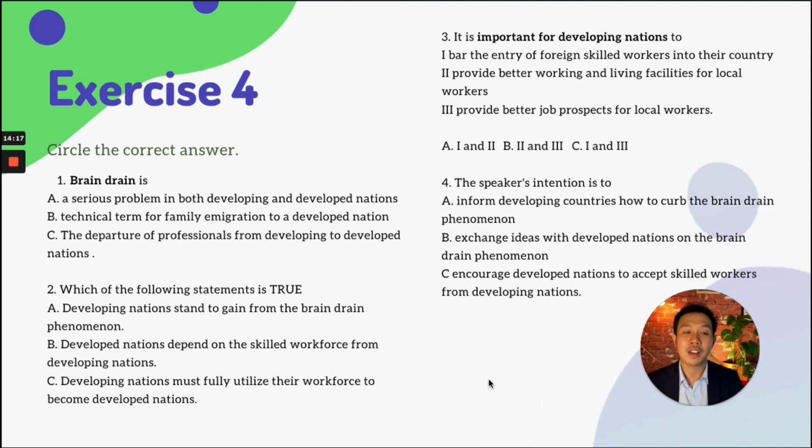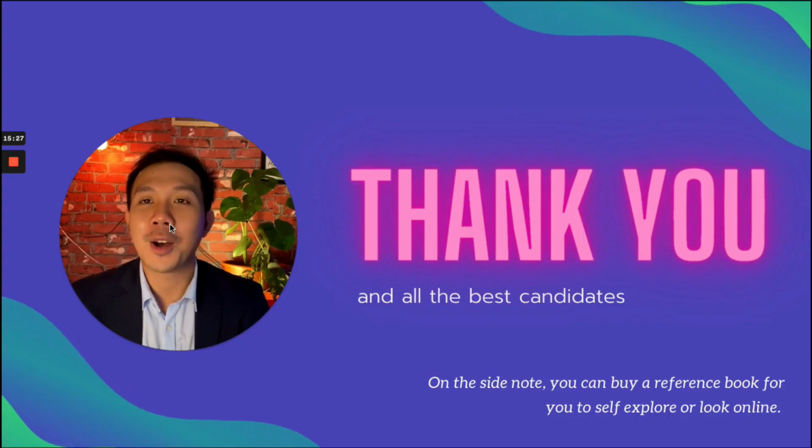And for the last question, number 4, it's soalan yang menyeluruh. It's overall. That means what's your impression of this exercise? What can you conclude from listening to the text? Alright, here it says the speaker's intention is to A, B, C. So make sure you can conclude whatever the speaker is trying to say over there. Okay? Okay, that's it everyone.